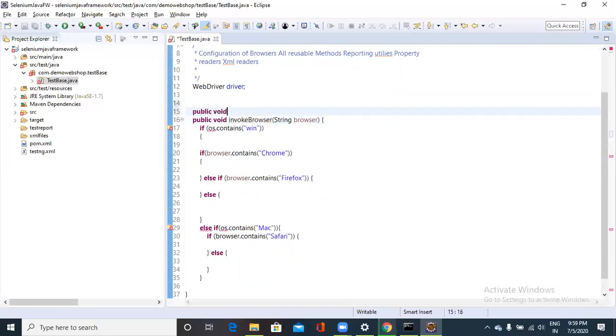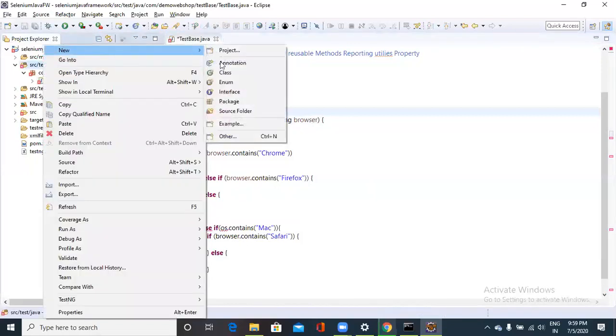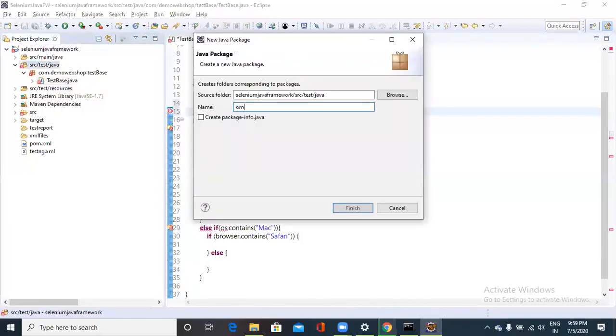Go and create a properties file. When it comes to properties, you'll be adding the extra configuration-related stuff in this particular configuration file. So for that, I'll be creating a file here, com dot demo web shop dot config related stuff.